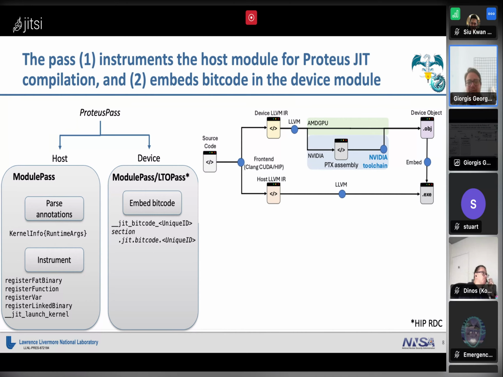And it embeds this LLVM IR bitcode by creating a global variable with a unique ID, and at the same time putting that global variable in a specially named section. I'll talk next about how we use that to extract device bitcode.